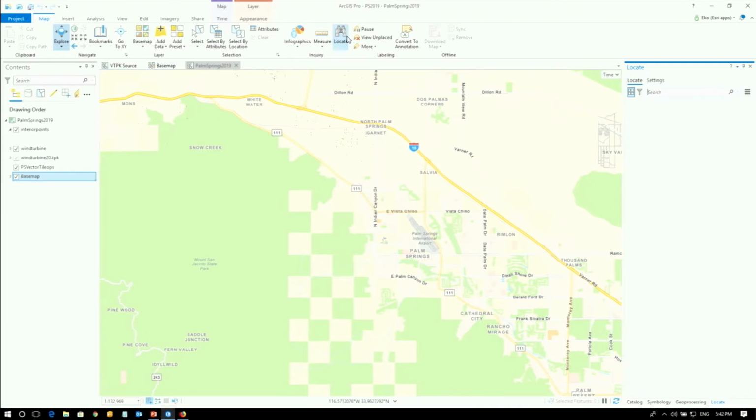You do that through the Locate tab, Settings, add your layer into Locate, and then define the search properties for it. You can also add locators as search to mobile map packages. So build a locator, add that to your project, and it allows you to search.